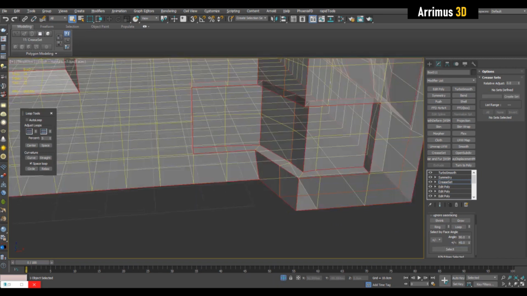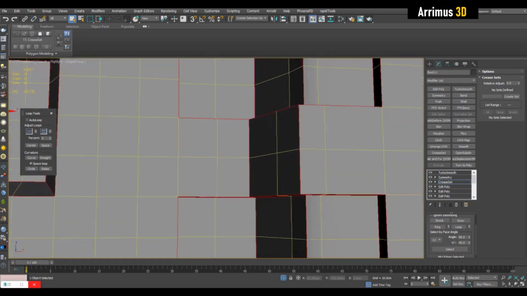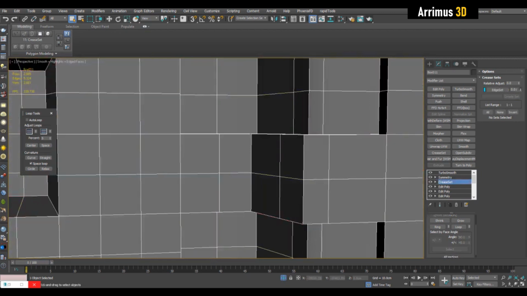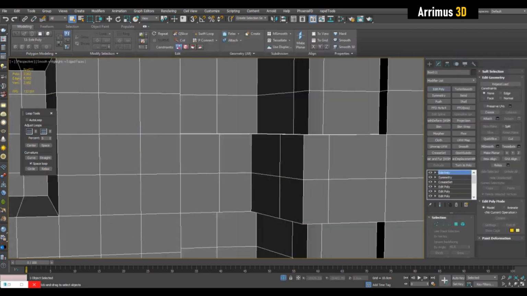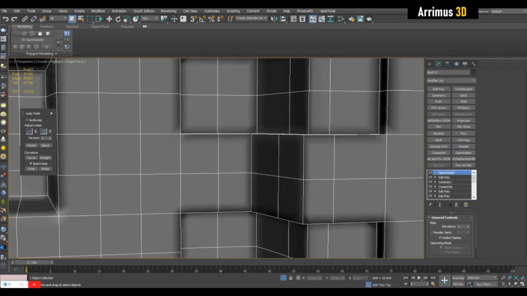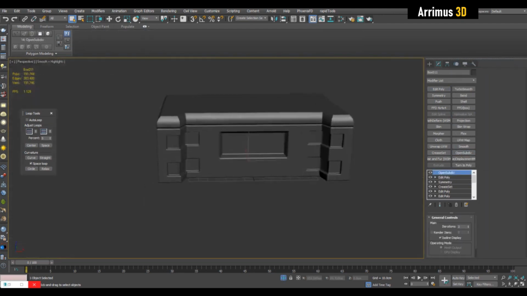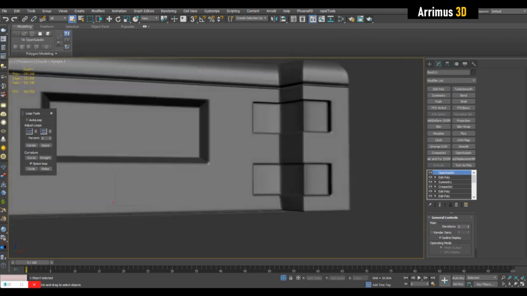And I select these edges here. And create a set right here. Now many times these regular bevels will look quite boring here, and they won't really make your model pop out.